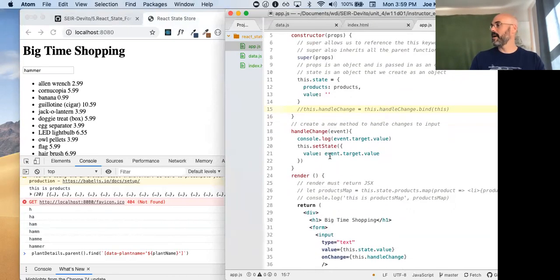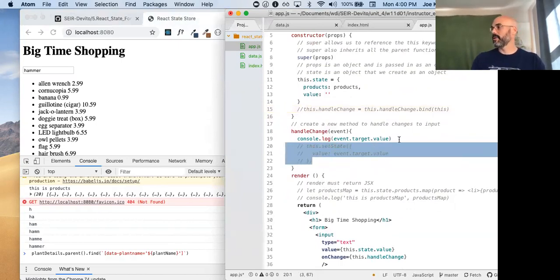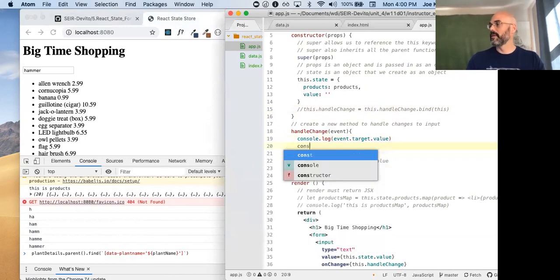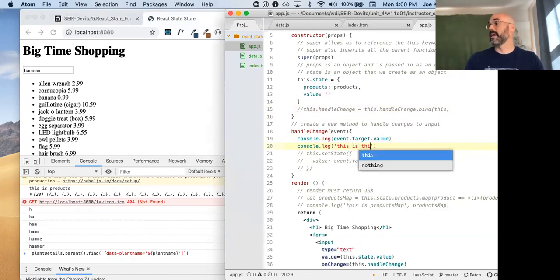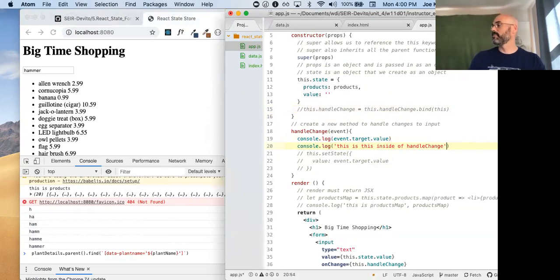I'm going to comment that out. I'm just going to comment state out here because I want you to see that console.log, this is this inside of handle change, okay? So I want to just console log whatever the context of this is here.